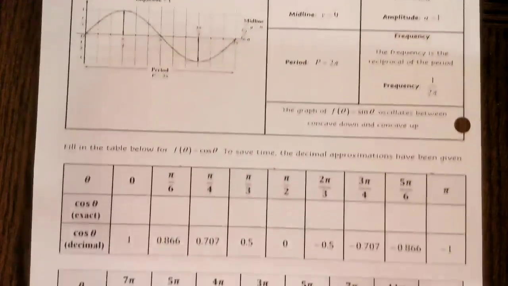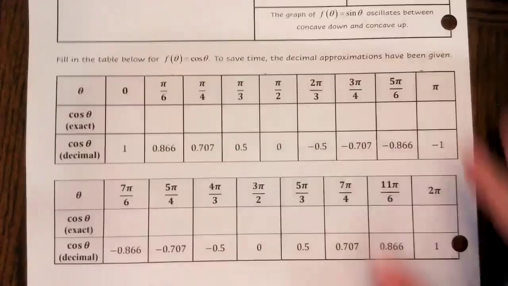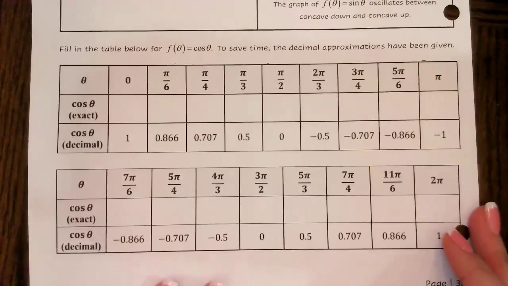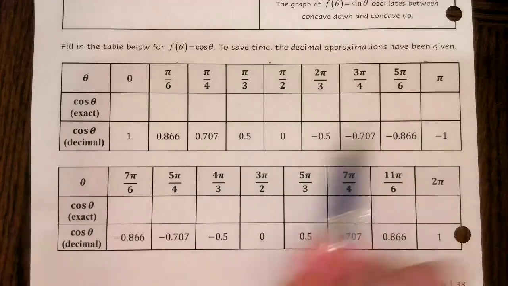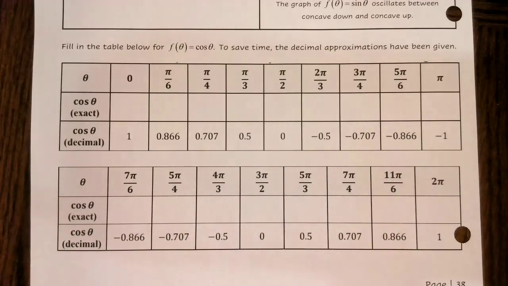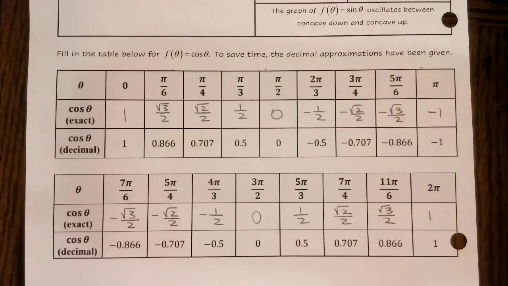All right, so what we just did for our sine, we want to do for our cosine. So again, recall that unit circle, and go ahead and put in the cosine value, and it tells us exact values there for all of the important angles on that unit circle. Again, I've given you the decimal approximation so that you can plot those points. So here are our values from the unit circle for cosine.